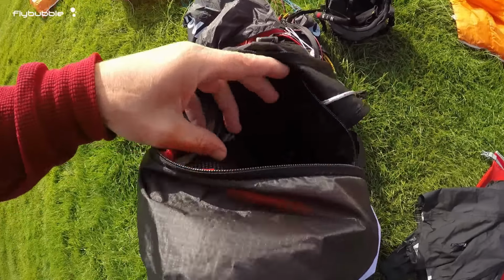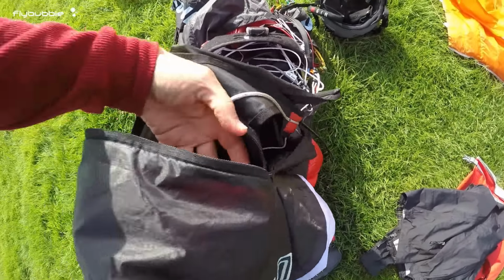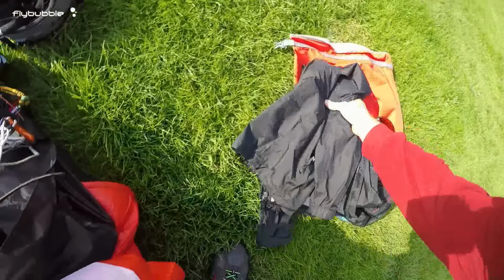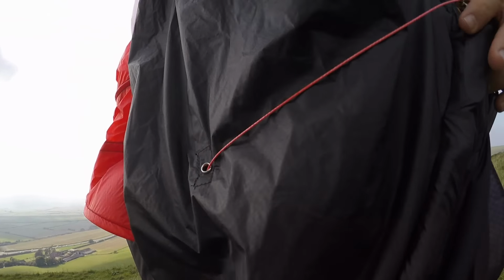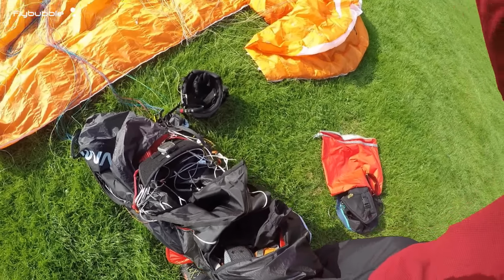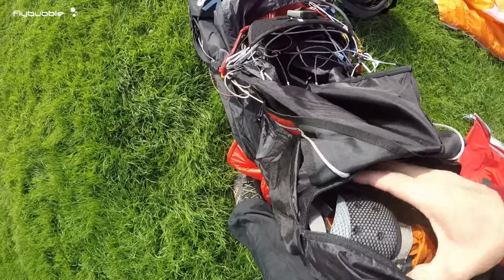That's the backpacking area. Now I've just managed to get my Calibri backpack in here, which has got some kind of rigidity to it, but it's basically just the length of that. There's very little space. You can fit the jacket in easily. You can fit in your lunch and your bag basically, and that's it. I've got a little bit of gear with me which I managed to get in, but it was a real challenge. I really had to be careful how I put it in.